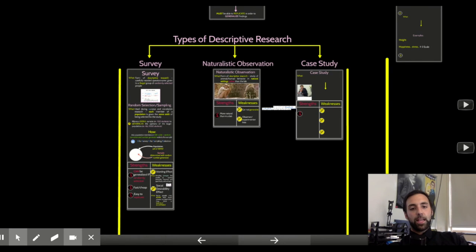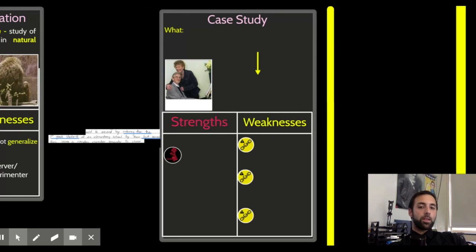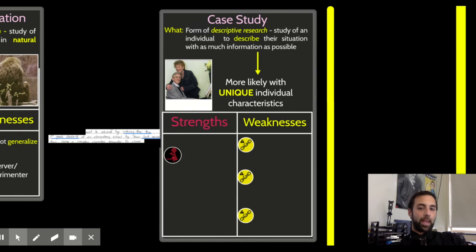In terms of the last form of research, when we have very unique cases, so we're talking about individuals that have incredibly unique circumstances, one form of research that would be appropriate is called case studies, where we go into great depth studying that one individual. And I'm talking almost around-the-clock research with follow-ups into medical records, looking at biographical information, really getting a very in-depth look at that one individual.